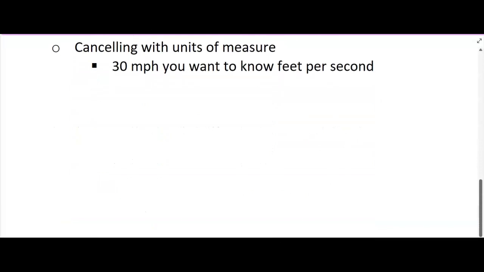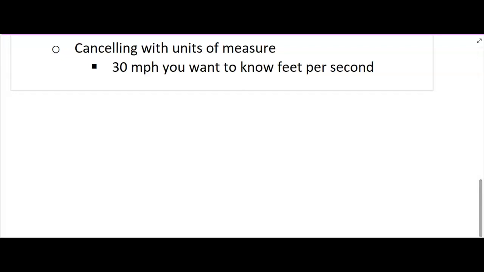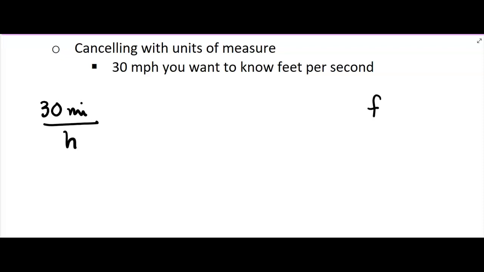Okay, now let's say you have 30 miles per hour, but you want to know what that is in feet per second. Okay, so this is where the dimensional analysis comes in. I've said that several times and it sounds really fancy, but what we want to do is take that 30 miles per hour and change it down here at the end to feet per second. Okay, so what we can do, this is what my chemistry teacher taught me, is you set up different conversions to get there. Okay, so it's going to be with multiplication.